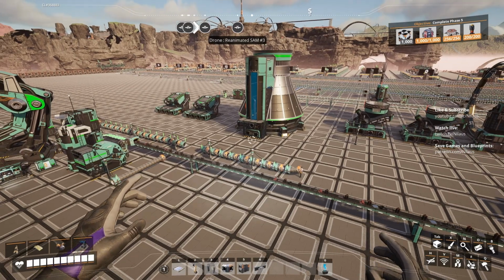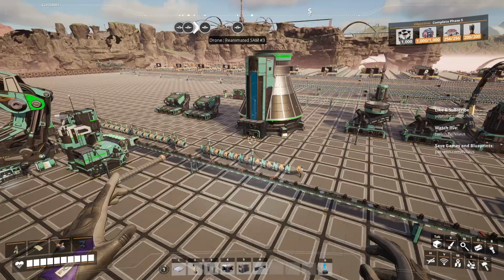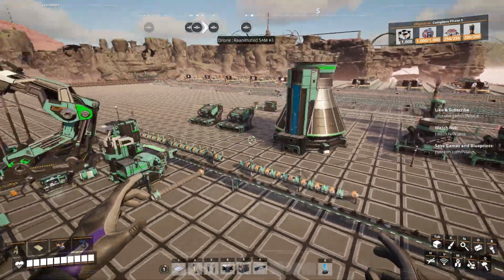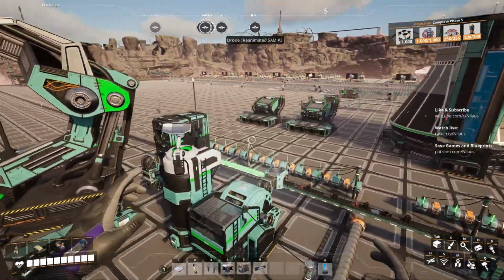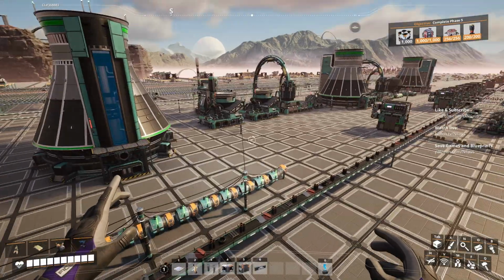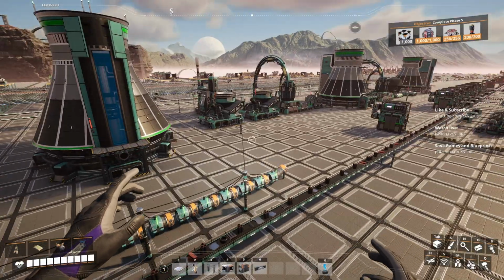So, you know, you can make a really big base if you want to do all of it, but then don't build a boss base. But if you want to complete the game and if you want to make a base that works for everything, then this is a really efficient base.